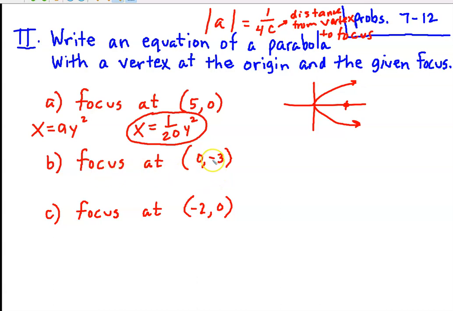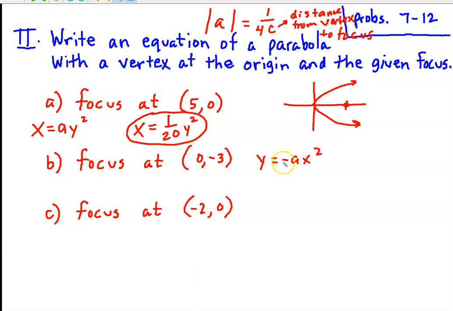Letter B. This parabola has to open down. Just think about where the focus is, and the parabola is going to open around it. And the equation for the parabola that opens down looks like this. So all I have to do is find out what A is. I drop it in. Notice that A, according to this formula, is always going to be positive. What will make my answer negative is the fact that the parabola opens down. So I'm literally just replacing the A. I'm not changing it.